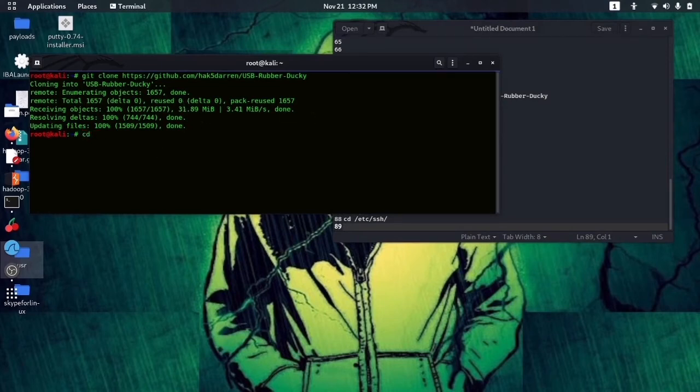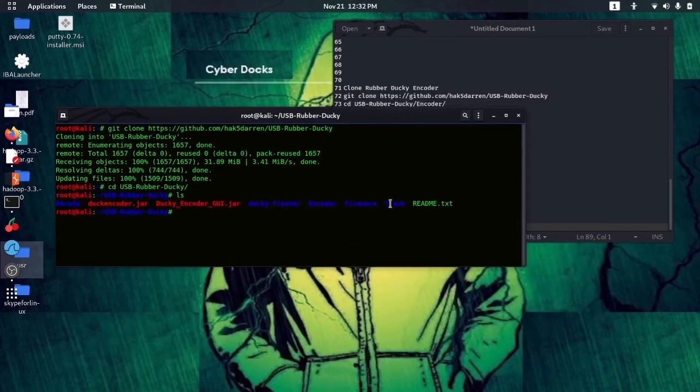So what I will do is cd into the USB Rubber Ducky folder and then ls to see the available files. ls is one type of Linux command. We see there's a duck encoder.jar.